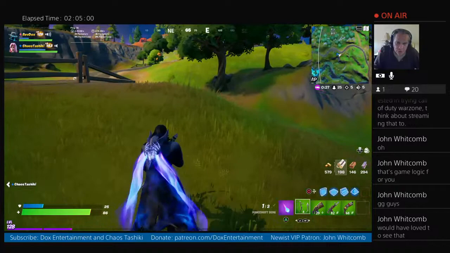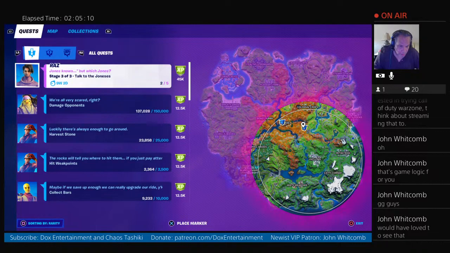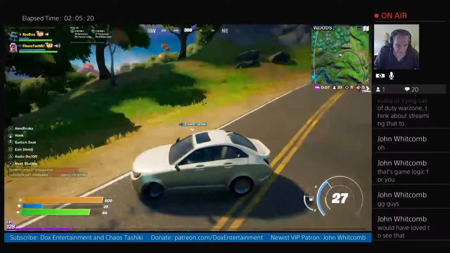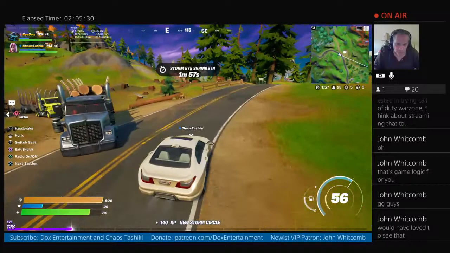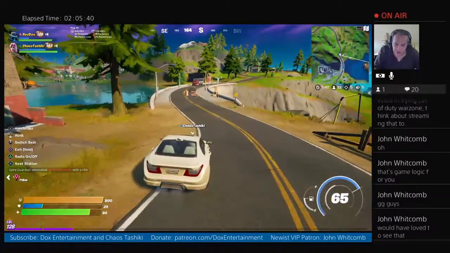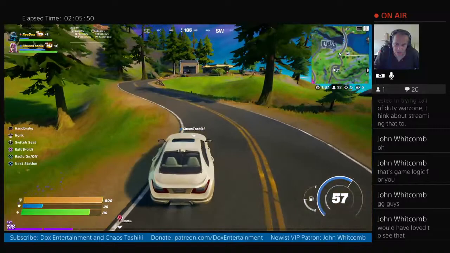Car here. Nice. Where do you want to go? There is a drop clear across the map. Yeah. That is more or less the direction we need to go anyway. Yeah. Let me stop and get some fuel. Okay.